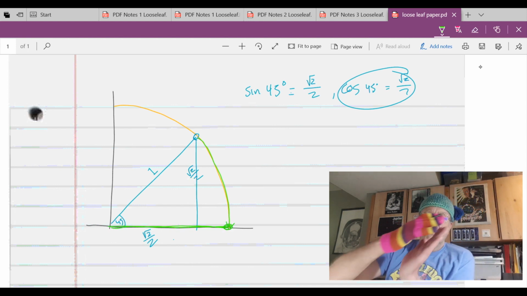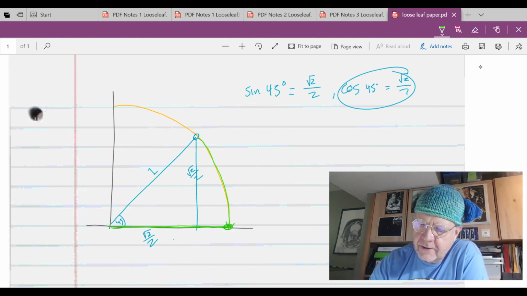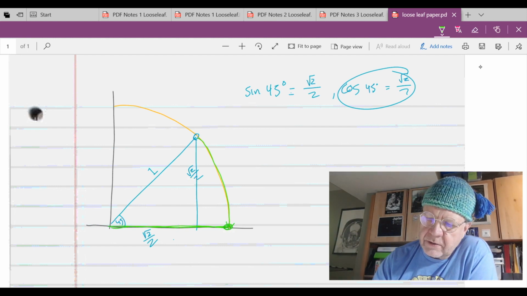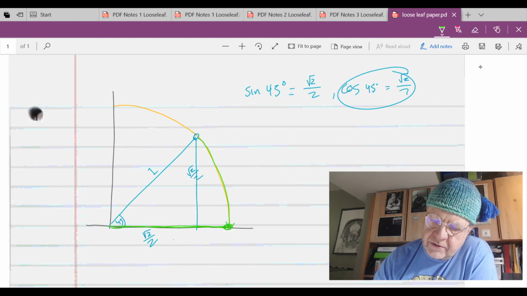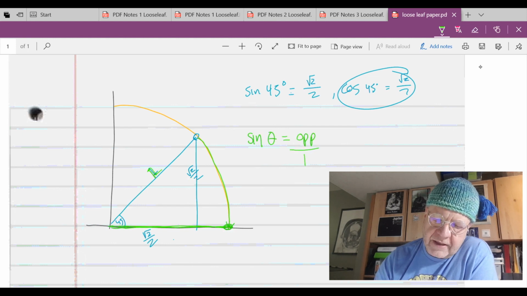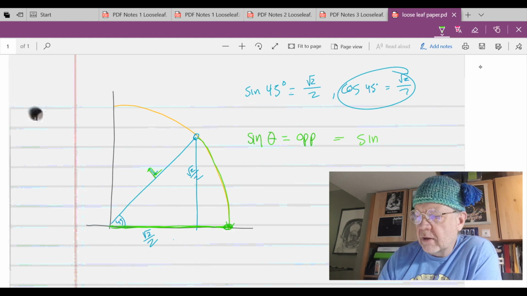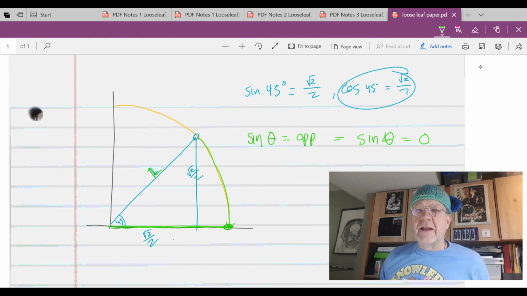You see here that when the angle is 0, there is no height. There's 0 height. How would that figure out when we talk about sine of 0 degrees? This is 0 degrees in green. Well, sine equals the length of the opposite side. It's actually the opposite side over 1, right? Because the length of the hypotenuse is always 1. But if the opposite side is 0, that implies that sine theta equals 0 itself. And if you go ahead and plop that into your calculator, you'll see that that's exactly true.